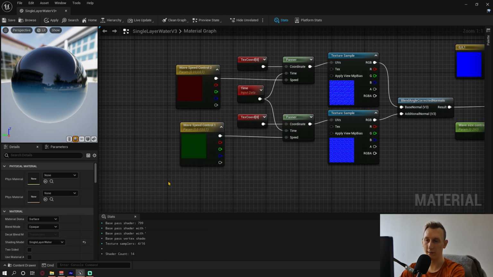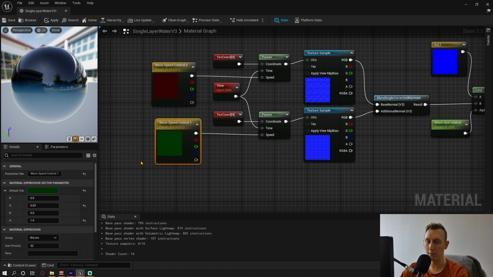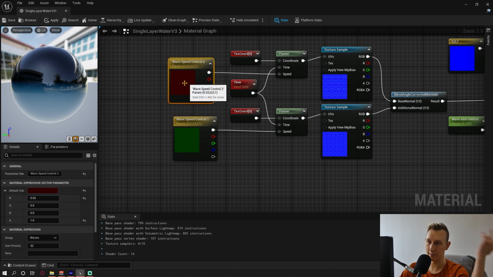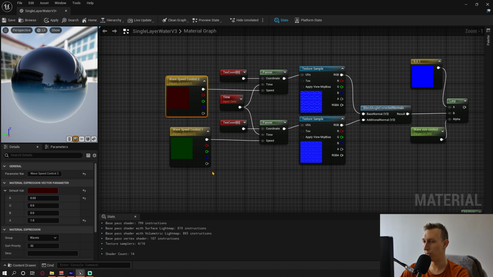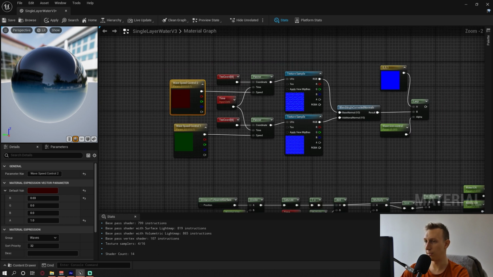But I find it better to have a color value here, because the green is the y channel, so the y axis. When I pull up the material instance, I see that, all right, I want to change the y axis normal speed, so I change the green one, because the green is the y and the x is the red. It's just for me, you can change it actually.